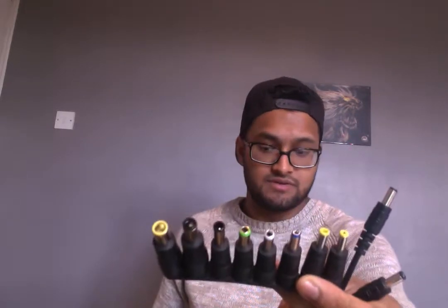And then you also get an in-car charger, so you can top up the battery in the car whilst you're driving out and about. You also get a USB cable to charge your USB devices, which is a micro USB cable. This is your 12 volt, 16 volt or 19 volt output cable. And finally, you get a host of different adapters to connect up loads of different devices with it as well. So overall, a really comprehensive bit of kit, which works really well.